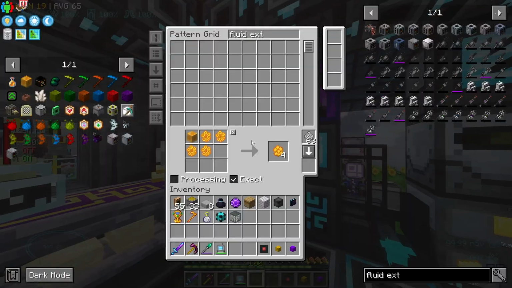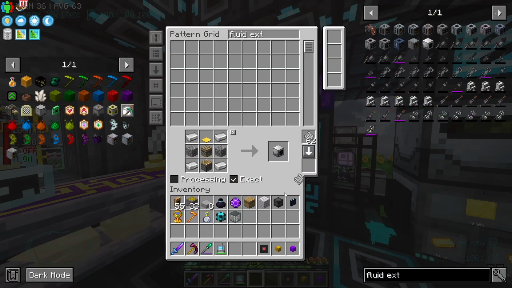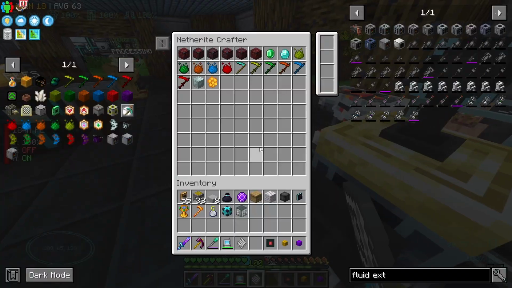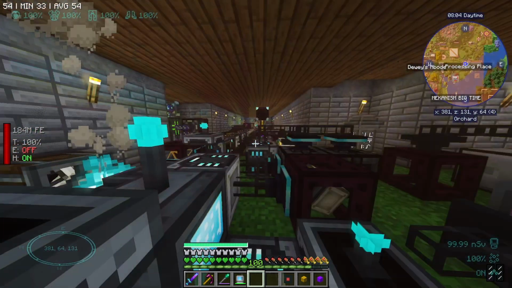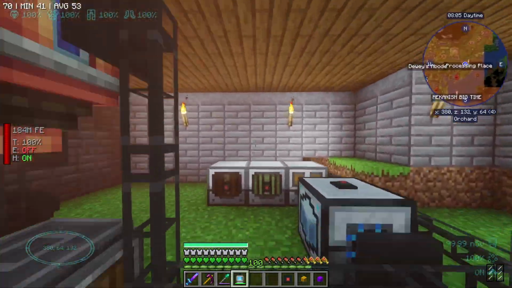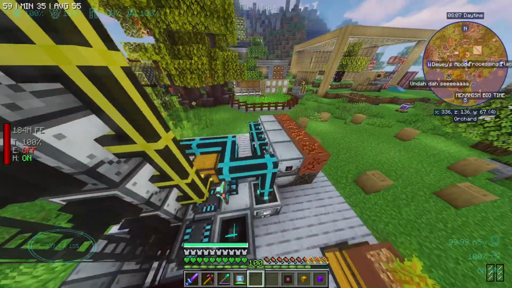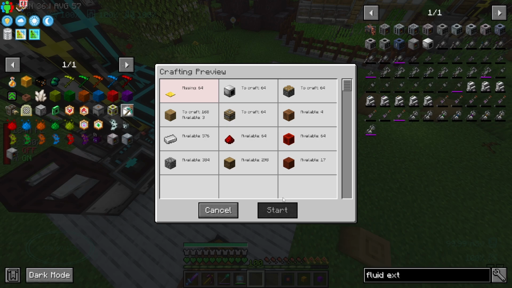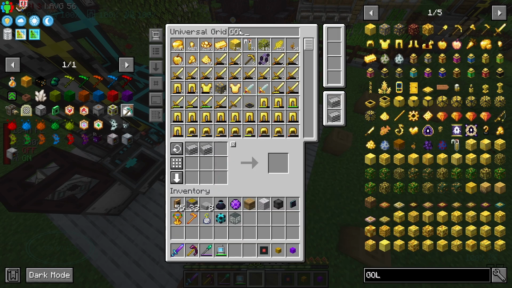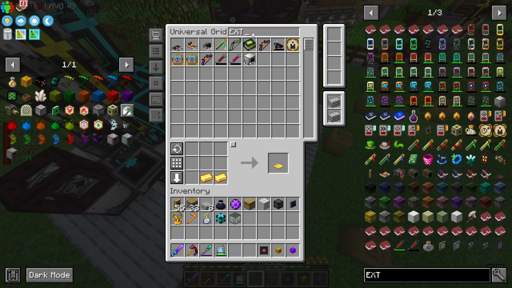Let's go in here. Fluid extractor. Boom, boom, pow. Let's say, hold on. How many do we have is the question of the day. We currently have 8, so I probably can go ahead and order 64. I just need gold to be turned into some pressure plates. It looked like I just need a stack. We'll grab 2 stacks of those just in case for future things.